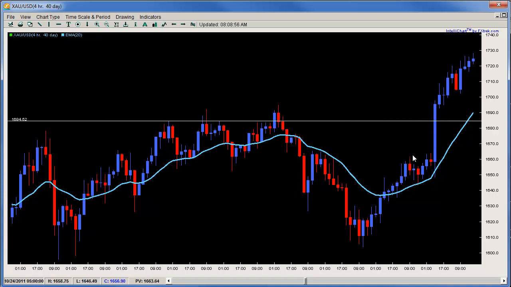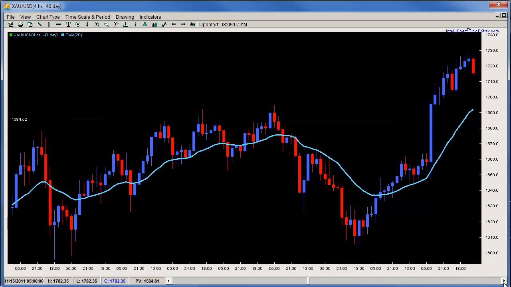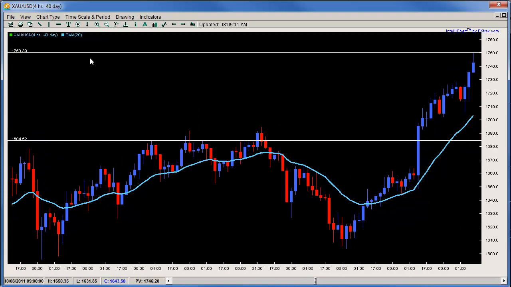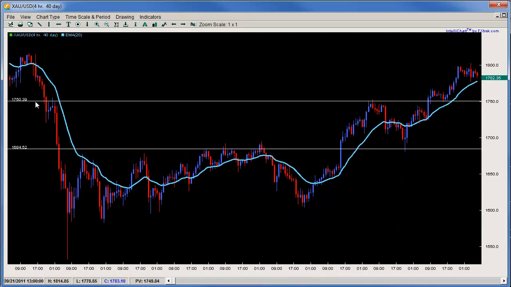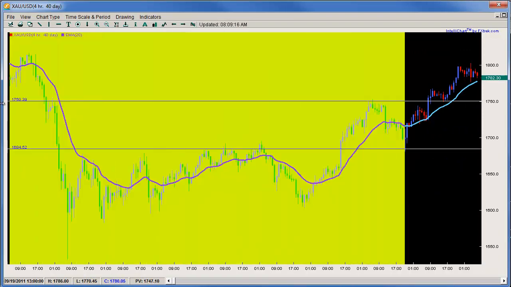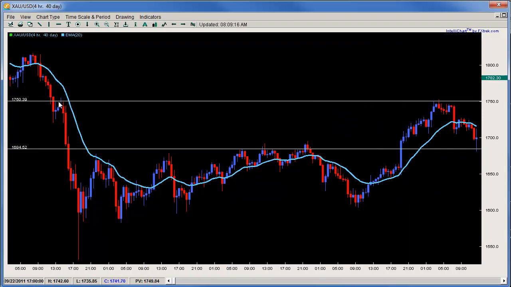So this is another component you want to look for when looking for breakouts of a key resistance level, this very large candle. Now, as we zoom forward in price action, it should be no surprise that one of the key levels it went to was that prior 1750 level. If we zoom back, this prior level right here. So we can see that it went back to this prior rejection level at 1750.